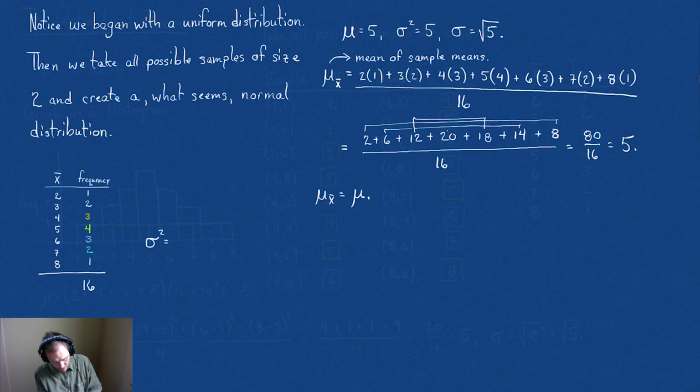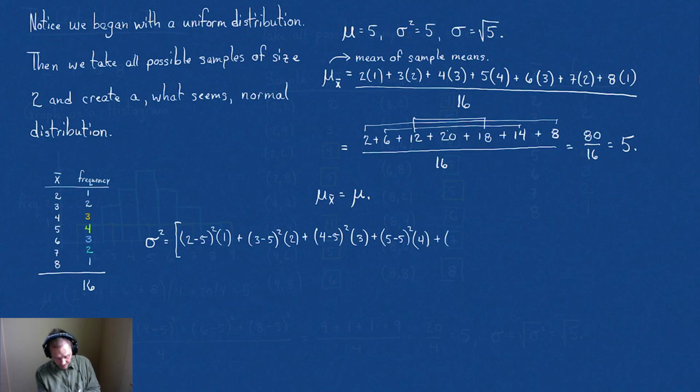Let's find that variance. I'm going to scoot over here. Remember, we take the data. So the data was a 2 minus the mean of 5, square it, and we multiply it by its frequency, plus 3 minus 5 squared times 2, plus, I'm going to put all of this in brackets, this might save some space, plus 4 minus 5 squared times 3, this occurred 3 times, plus 5 minus the mean of 5, square it, multiply it by its frequency of 4, plus 6 minus 5 squared times its frequency of 3, plus 7 minus 5 squared times its frequency of 2, plus, we're almost there, plus 8 minus 5 squared times its frequency of 1.